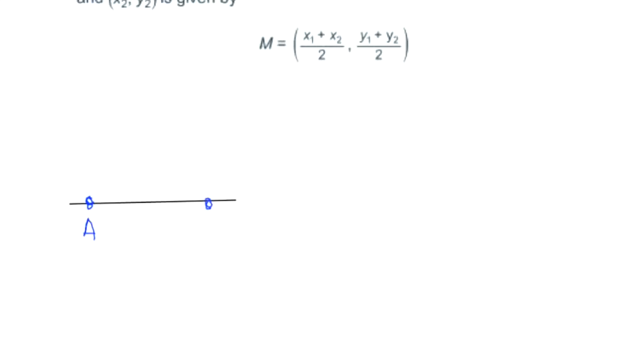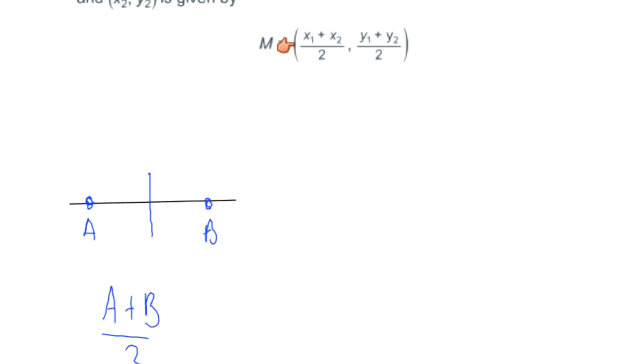and I want the distance between A and B, would we all agree that the middle would be halfway between the two? Is everybody okay with that concept, right? If here's A, here's B, the middle or the midpoint would be halfway between the two. How do we find halfway between something? We add them together and we divide by 2. That's halfway between the two. That's all the midpoint's doing. It's going to add the x values together, divide by 2, add the y values together, divide by 2. So that's where the midpoint formula comes from.